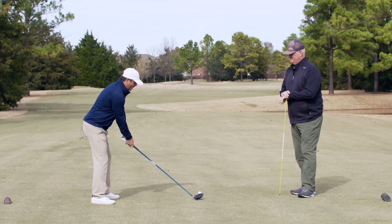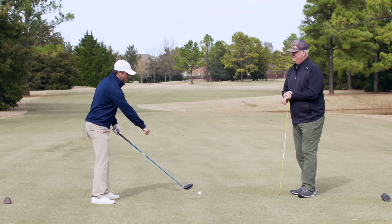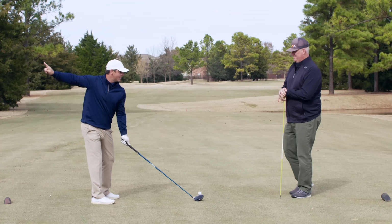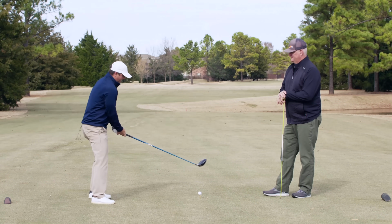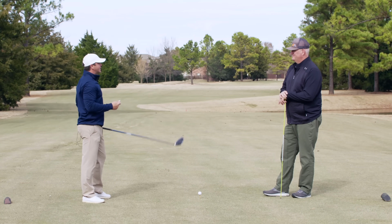Now, a lot of you, when you get to the ball, you're going to think, this can't be right to go away from the ball like this. But your hands and the club do need to work up and in a way so they can work back, down, and out. And if you do that right and make that same motion, you're going to have the makings of a really good golf swing.